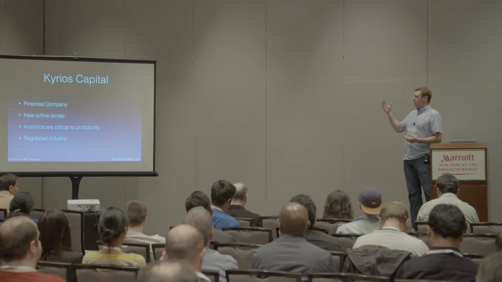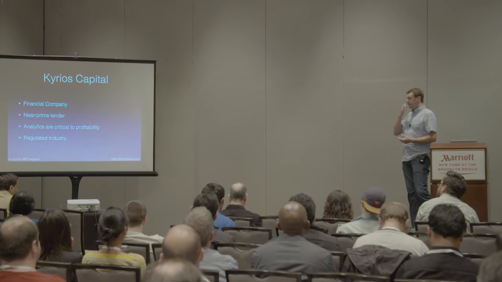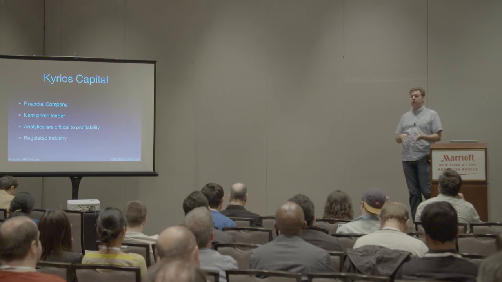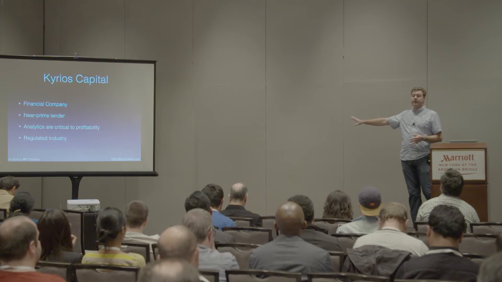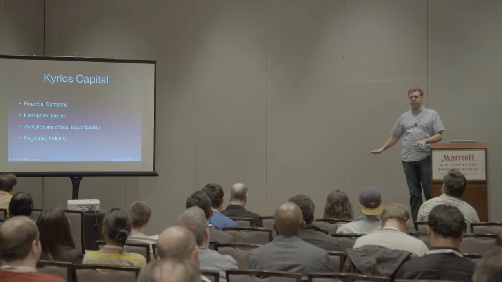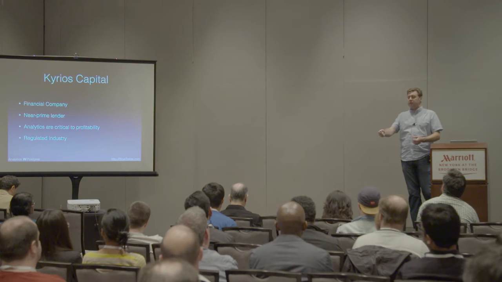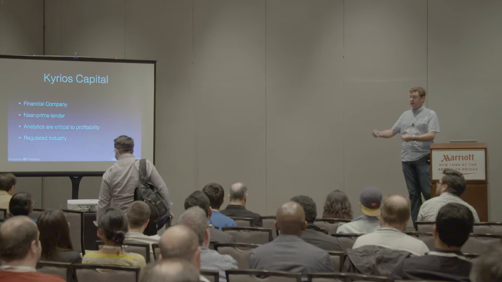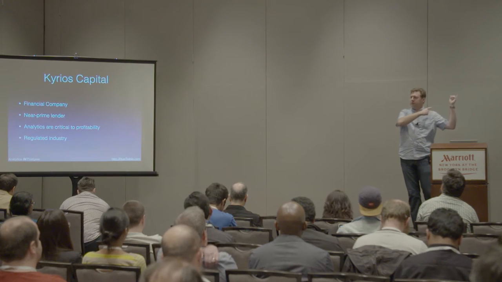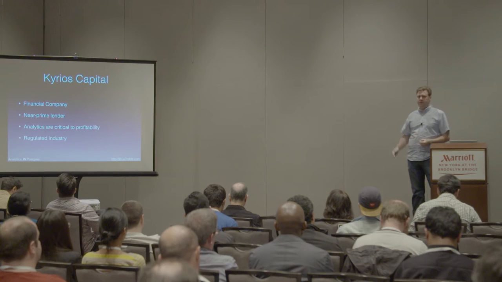So having the ability to track and control their analytic process is absolutely critical, especially because with online lending where there's no collateral involved, and they're not a car lender or anything like that, these are strictly installment loans, but you can think of it kind of like a credit card. So if somebody comes in and you agree to give them a loan, and in fact they were somebody who is intentionally trying to defraud you, you can have millions of dollars waltz right out the door that you're never going to see again. And obviously that's something that a company cannot tolerate for long.